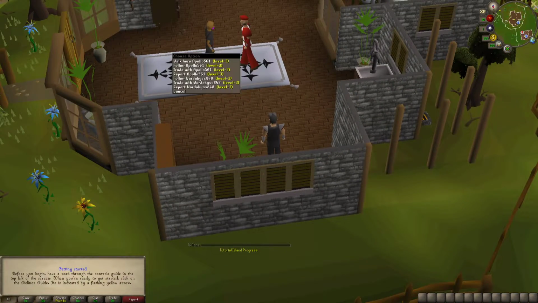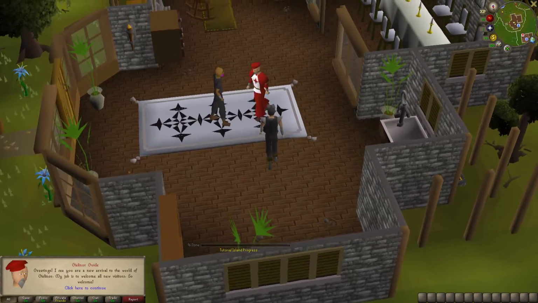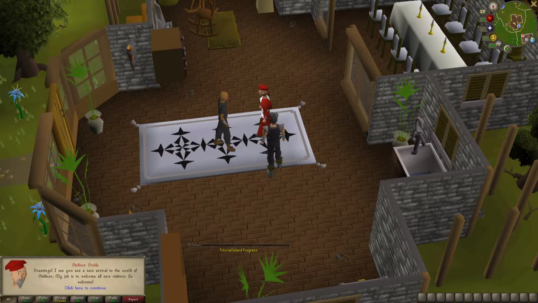And I am joined by this level 3 person, and I can examine him. So on RuneScape 3, you can examine people. You can see what they have equipped, what their stats are and all that. I don't think I can do this here. I can report him. Oh, there's two people. I can report Apollo 561 and Ward Abyss 848. I'm good. What's up, Gielinor Guide?